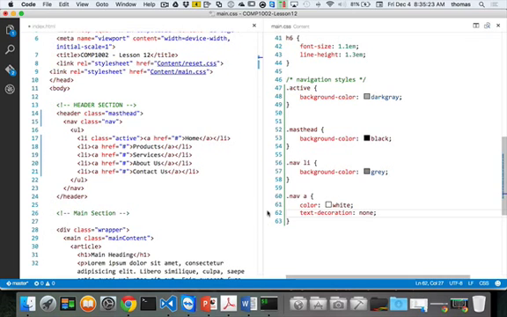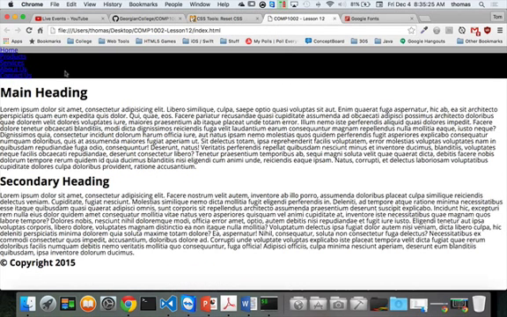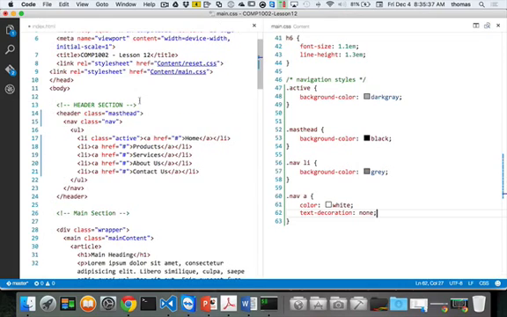Right? So if I do that and I go back to my page and refresh, that takes away some of those styles. But my color white didn't take effect. How come? They're all blue still, the links. I said color white. Anybody? How come that didn't work? Did it work for you? Text decoration none worked, but color white for my anchor tags didn't work. Kayla, what should I do differently?